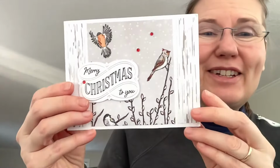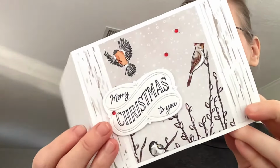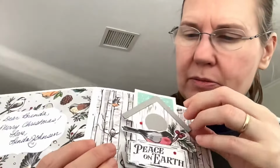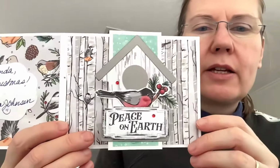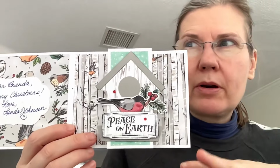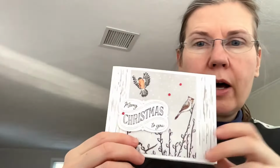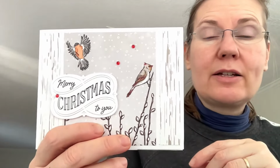Okay, and then this one is from a follower of mine, Linda Johnson. Isn't this beautiful? I just love this. And look at the inside. This little piece right here kind of comes out, and the little bird. It's so sweet. Now this paper I think was low or out of stock, but it is coming back in stock, and I just love it.